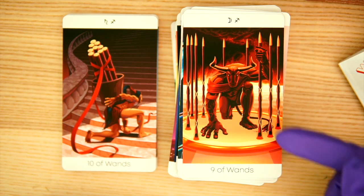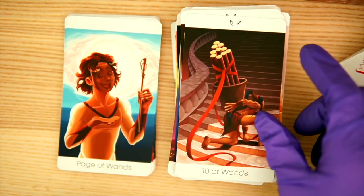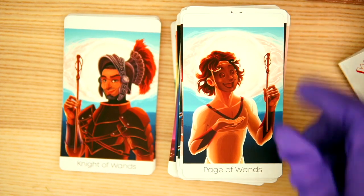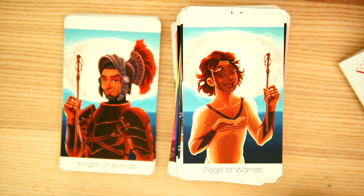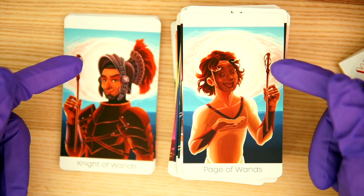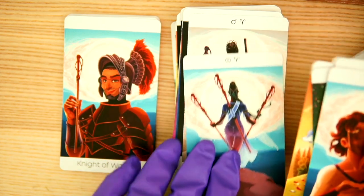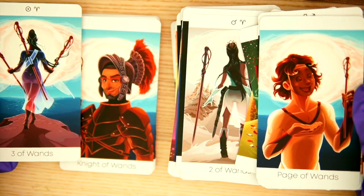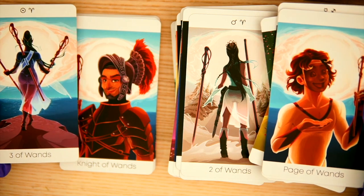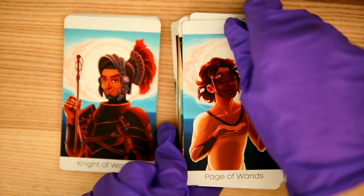Seven and Eight of Wands — Eight looks very adventurous, very movement oriented. Nine of Wands has that Wounded Warrior feel, like they're about to leap out. Then the Ten of Wands with the encumbrance, and the recurring staircase theme again. Another Page with the glassy eyes — the mask. I wonder why the pages have a mask. The recurrence of the background swirl is kind of annoying me — I think it's a bit overused. They could have done a little more artwork to make the background unique.